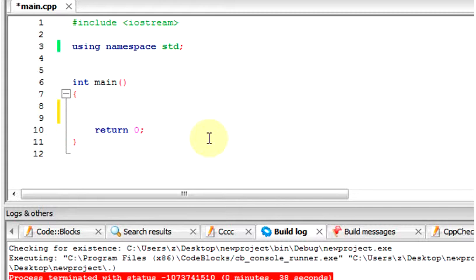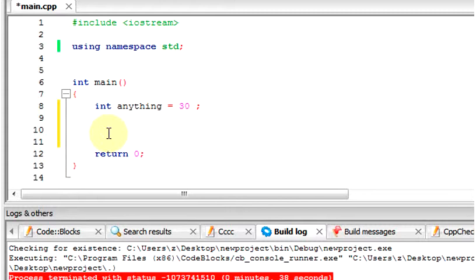So first off, we're going to type out the data type, which is int for integer. We'll give it a name. You can name it anything you want. It could be x, it could be y. We'll name it anything because we can name it anything we want. And remember, we're going to set this to have an initial value. So the variable will equal a number. Let's just do 30. So now we have our variable set with this statement right here.